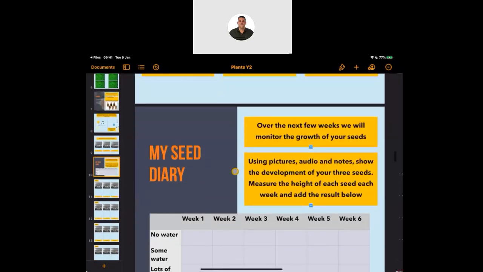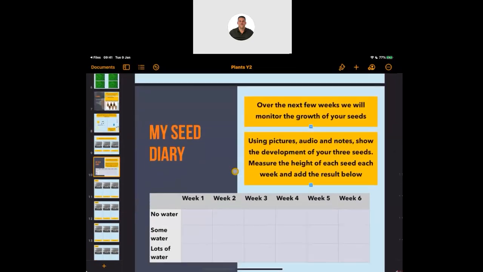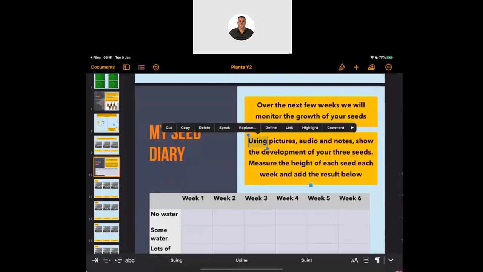So I'm going to move back to this and think about the idea of accessibility. How do I allow students to be able to access this learning if the teacher is not there? Well, one thing that they can do on this device, if I select the text because I can't read it, I can tap on speak. Now you can't hear it, but you can see the highlighted text going across the screen.